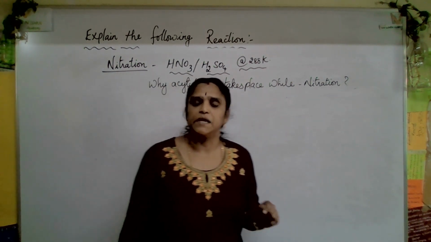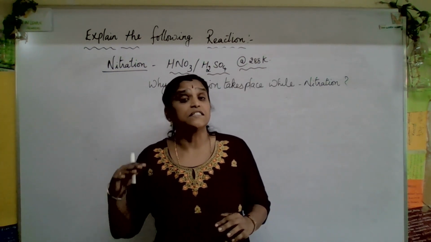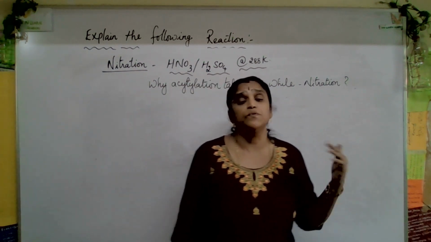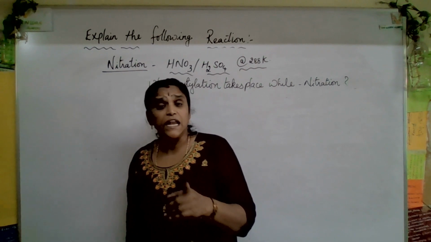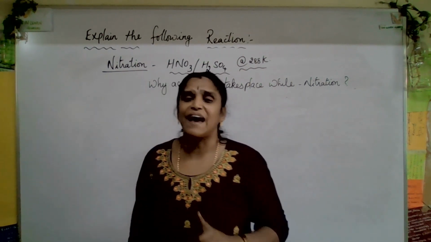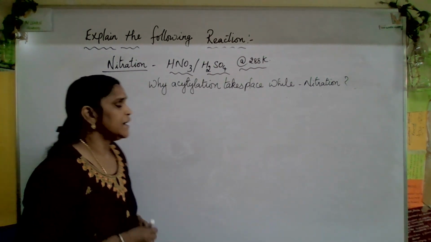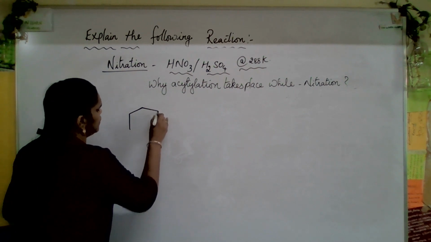How is it possible? Here aniline is combined with concentrated sulfuric acid. When concentrated sulfuric acid reacts with aniline, you get the anilinium ion. The anilinium ion is a meta directing group, so that is why we are getting the meta derivative of the nitro compound. Let us go through the reaction so that you will come to know very clearly.